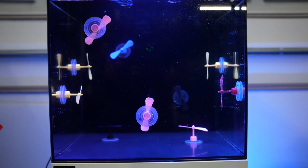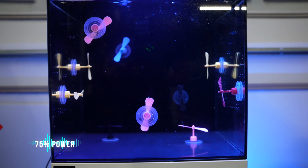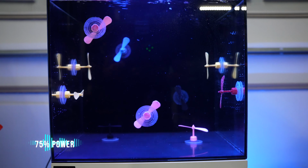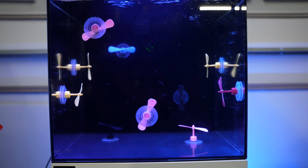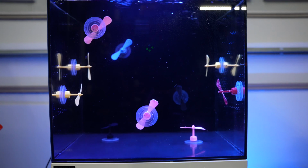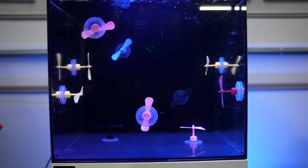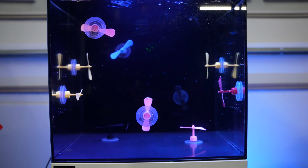Okay, good. Let's go to 75. I don't know, you don't want to really max out your pumps. So this is 75%. And now we see a lot more movement. Yeah, so that's really blowing some water around. Every blade is pretty much getting movement.